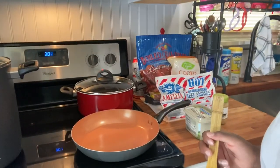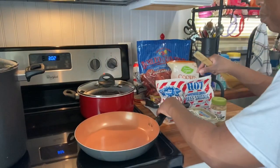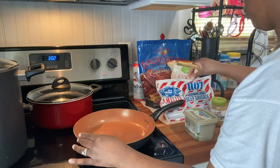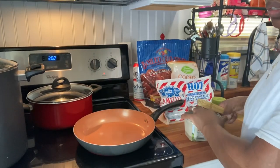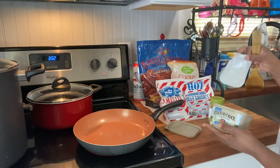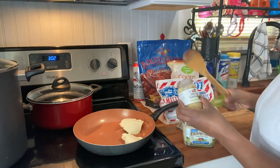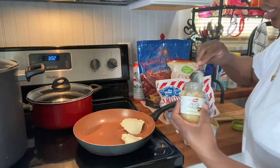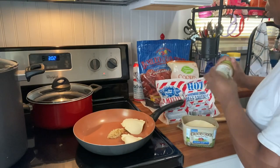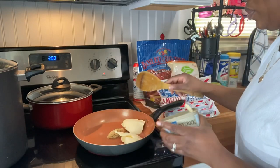So let's move over to the stove. Let me turn the stove on. And then I'm gonna add my butter and everything in here. So this is the butter that I'm going to use, guys. This is going to be from my shrimp. And this is the minced garlic that I'm going to be using with it. So I make sure that it fries up really well.